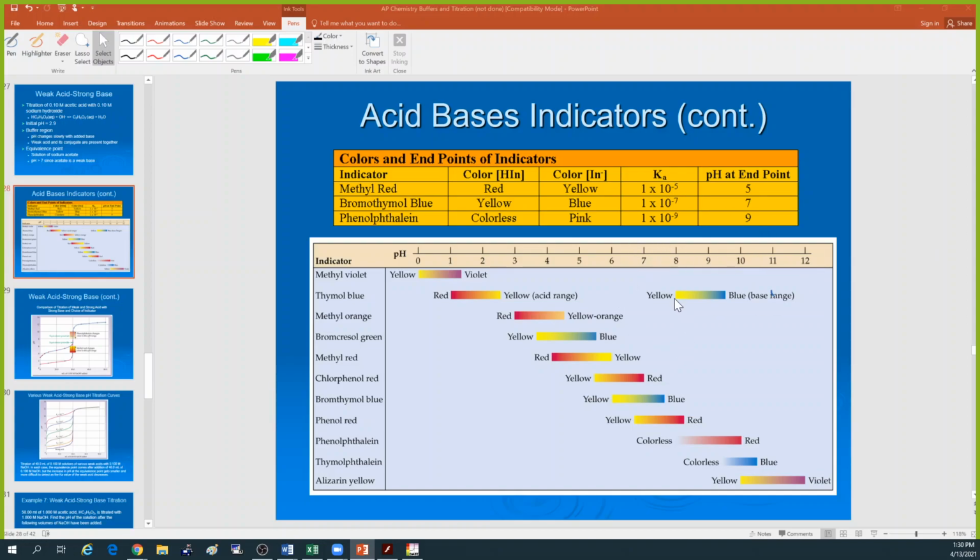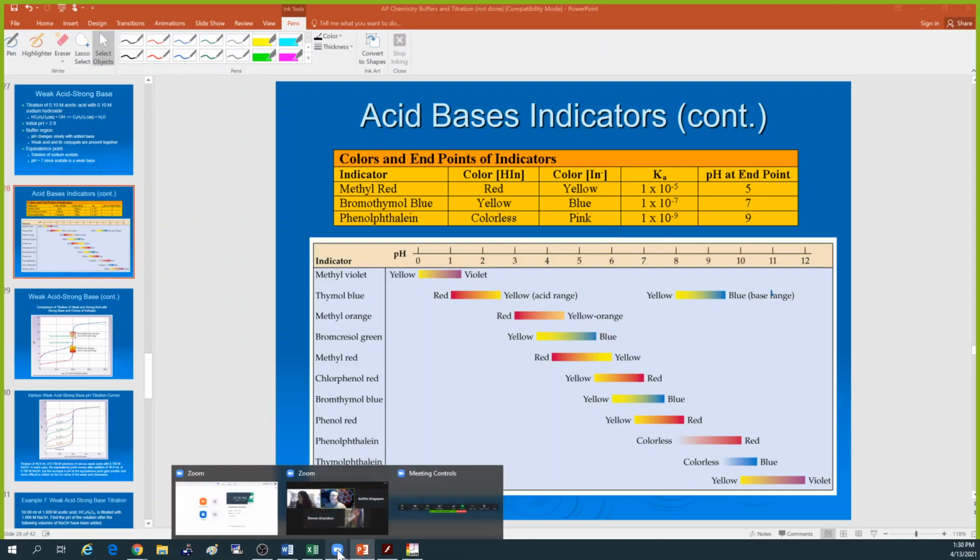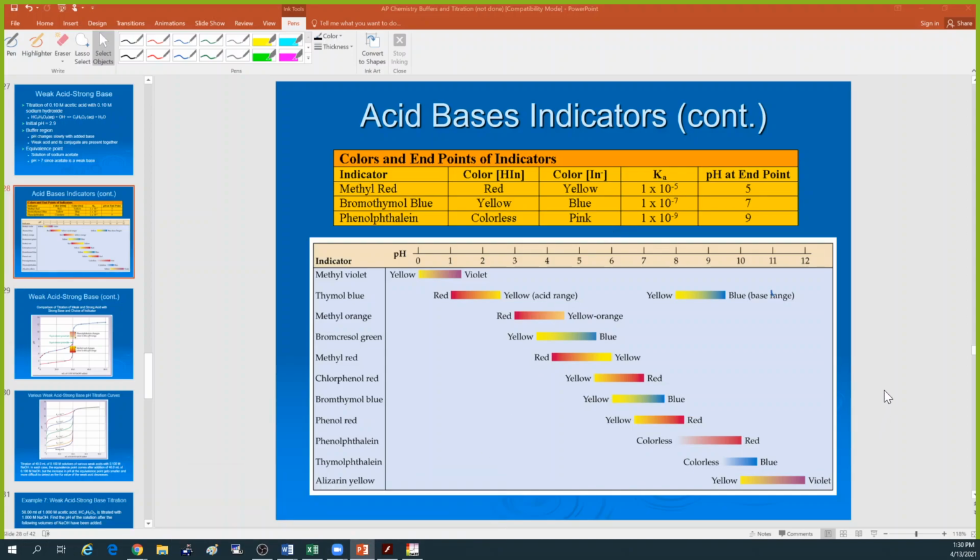So which of these indicators makes the most sense? Like based on the titration we just showed, which indicator do you think might be a useful one to indicate for this reaction? So you're looking for the pH at the equivalence point as the key indicator. Probably phenol red, phenolphthalein. Yeah, something around here, right?